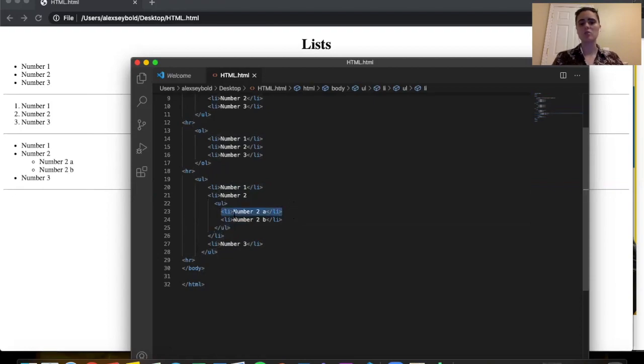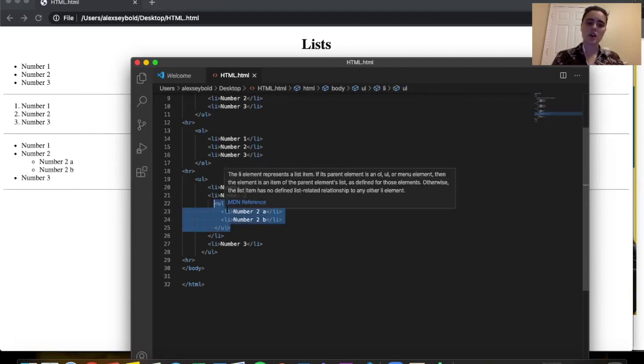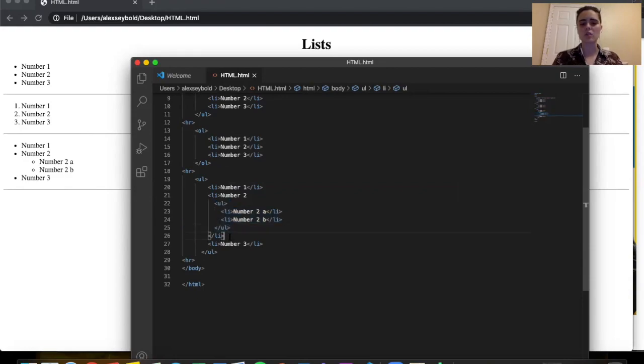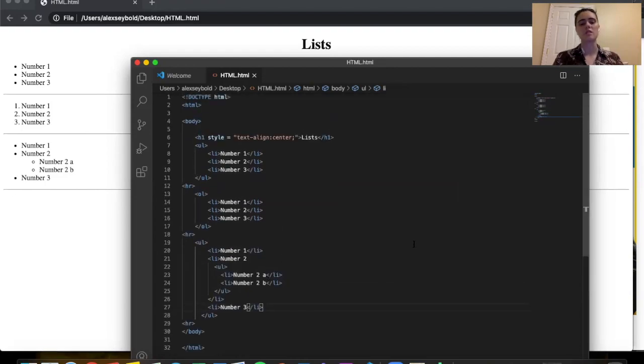For the subcategories, you can just do normal, you do the list tag, and then you put something in the middle, and then you end the list tag, and then you do the same thing with your other subcategory. But all this needs to be in between those unordered list tags. So once you're done with your subcategories, close up that list tag so that number 2 is all sorted out and it's all good. And then number 3, you can just make normal again as well. So this is going to be how to make different lists. The nested lists are a little bit complex, but it's definitely worth it if you want to order your information in your website a little bit better.